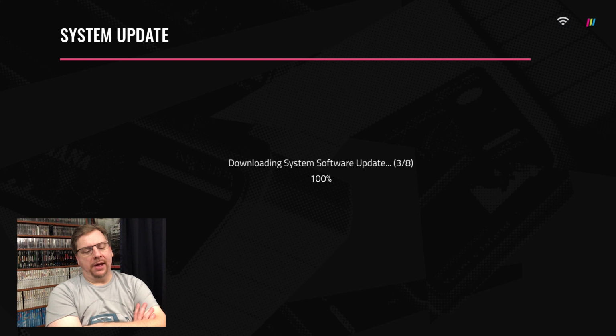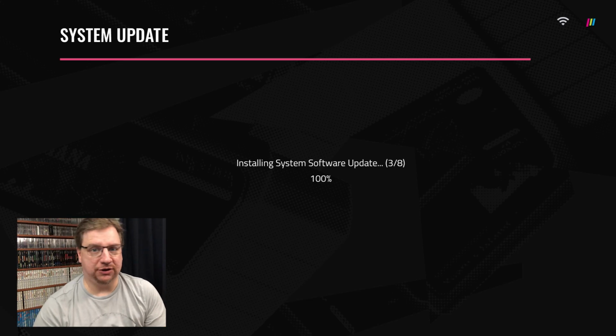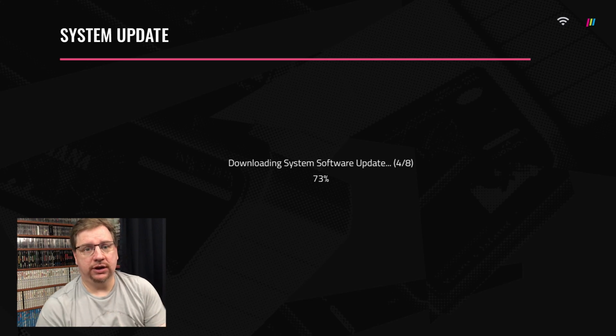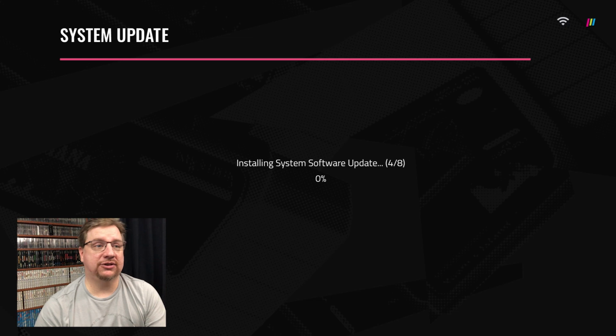So, one of the cool things about the Polymega is that for Saturn owners and TurboGrafx players like myself, the system already has the 1 and 4 meg RAM cartridge for the Saturn built into it, and then it has all the system cards built into it for the PC Engine, so you can actually play arcade system card games, and you can play like X-Men versus Street Fighter without needing the RAM card.